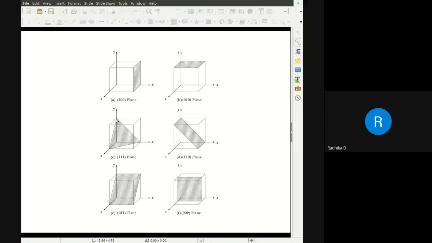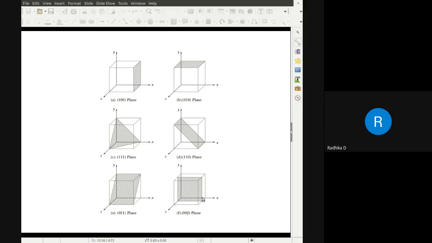But what about this fellow? Like a triangle I have taken, you can see that it is touching at x-axis, it is touching at y-axis, it is touching at z. All three directions it is touching, and all at the same distance. That means the entire length of the cube it has taken, so equal distance of 1. Intercept will be x-axis intercept 1, y-axis 1, z-axis 1. Take reciprocal, then also 1, 1, 1. LCM 1, multiply by 1, again 1, 1, 1. So 1, 1, 1 plane it is.